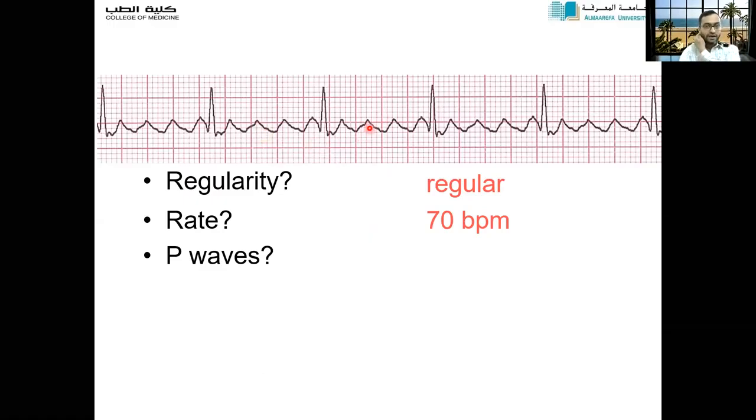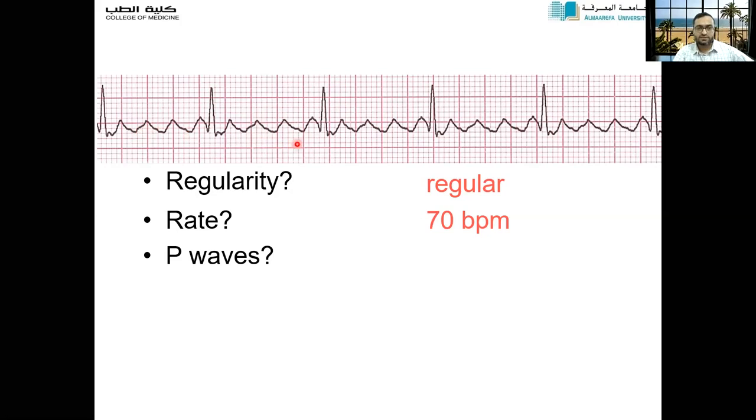And P waves don't have spikes like this. P waves, we know that they are positive and they are curved. A smooth curve is there for P waves. So these are not P waves. They are some other waves. Atrial depolarization waves are there, but not P waves. So you can say the beats are originating somewhere else in the atria.